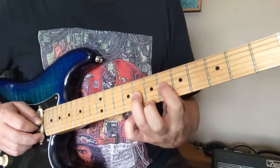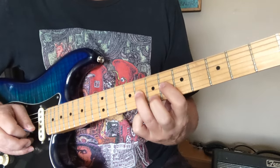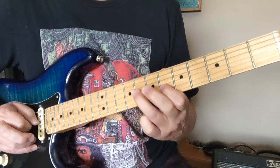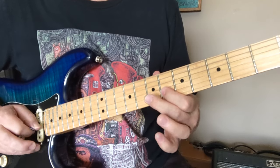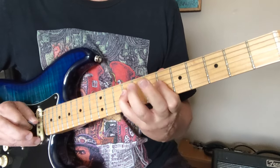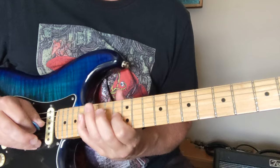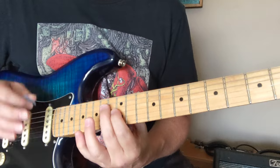This is going to be 8 and 6 on the G string. So 8, 6, 8, 6 on the B. Do that twice. So this is going to be 13th fret. This is going to be a measure of 21/16. So those last two are not fast like the others are.